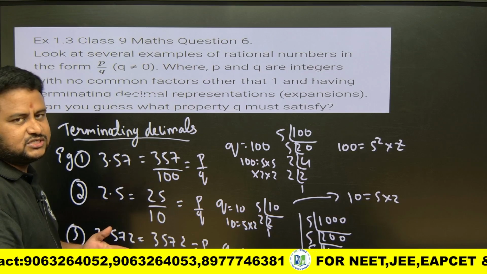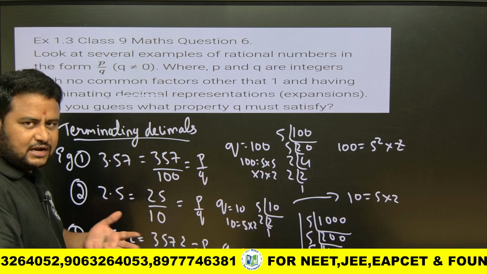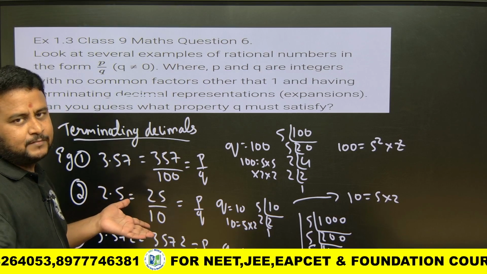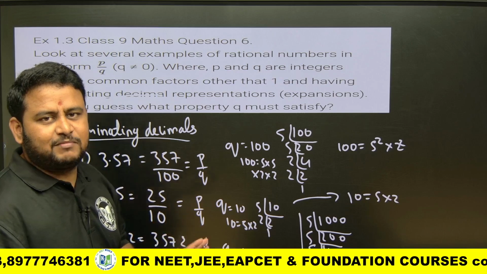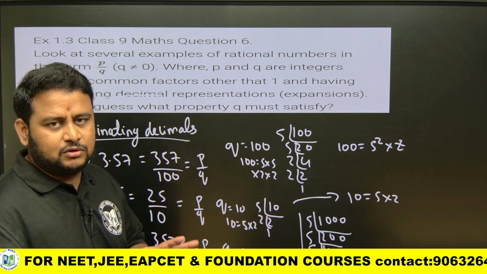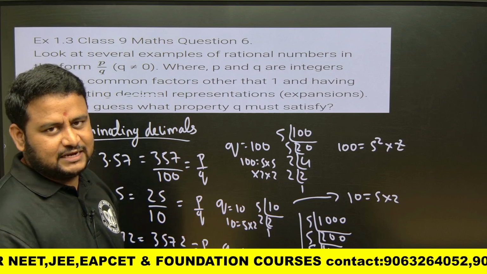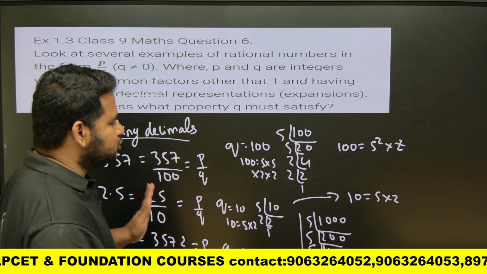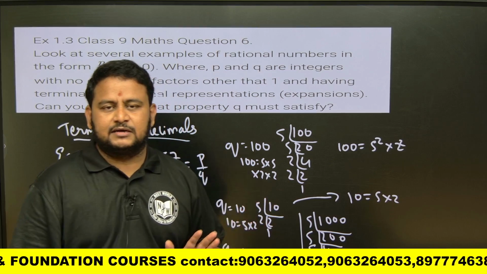If it is 10,000 it varies, if it is 1 lakh it varies, that is 5 into 2 only you will get the factors, powers will vary. Generally q is in the form of 5 to the power of m into 2 to the power of m, m can be anything. Clear? Got it, friends? I hope it is clear. That is what you have to understand when it comes to these properties.